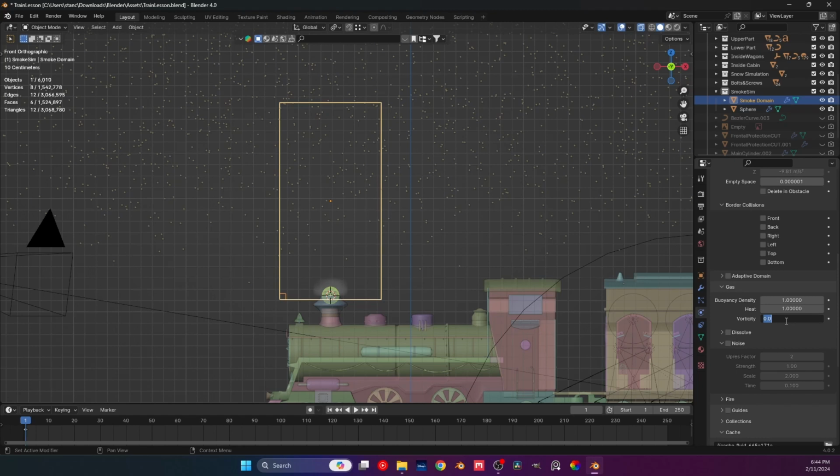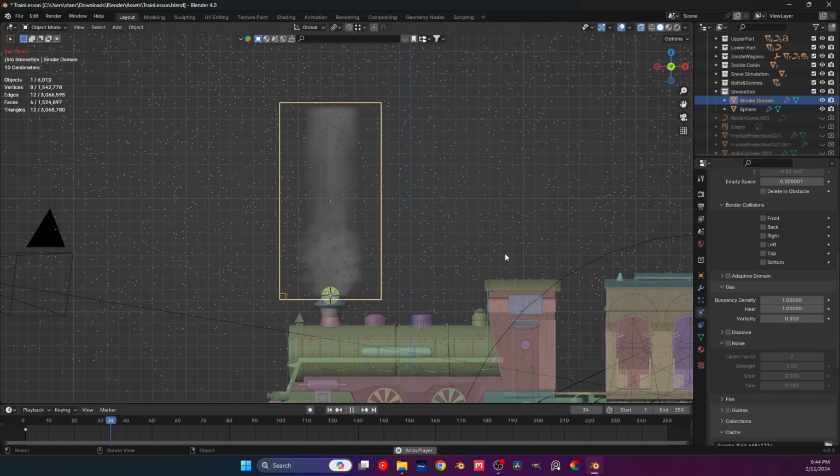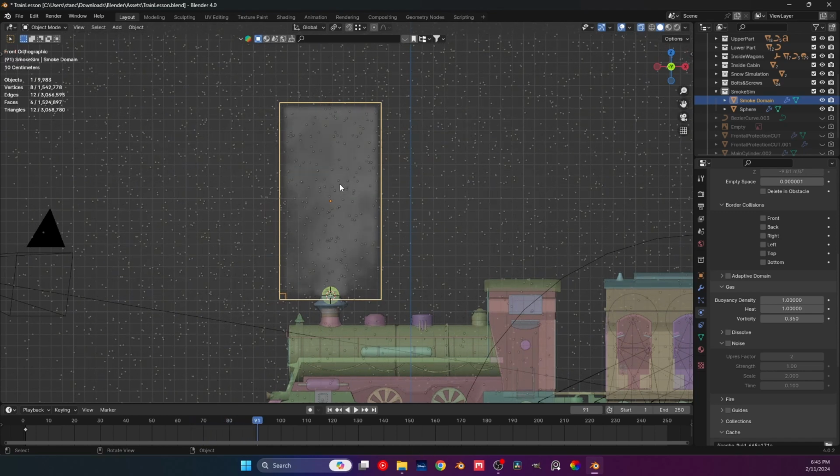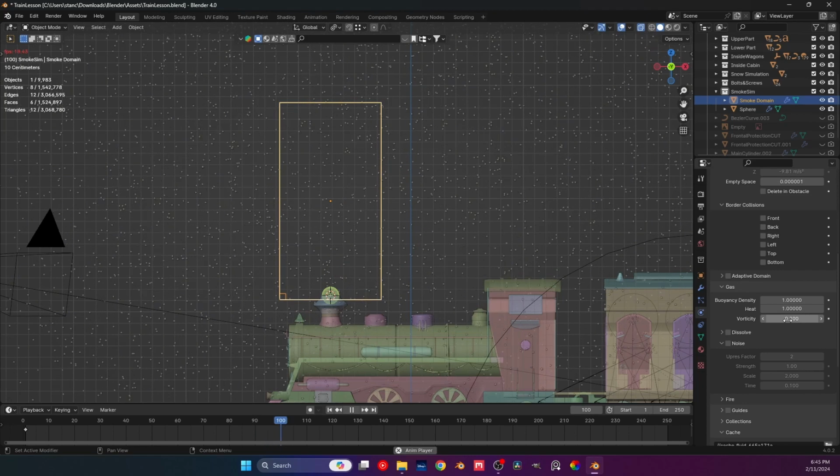But vorticity does that for us. It's almost like being affected by a sort of wind. And actually, 0.2 was too little, maybe 0.35 would do a little better. And as you can see, smoke is much more violent and it works in a much more realistic manner. Actually, no, that's way too much.